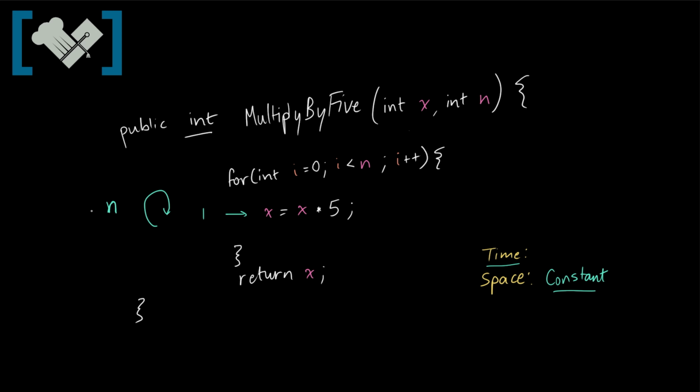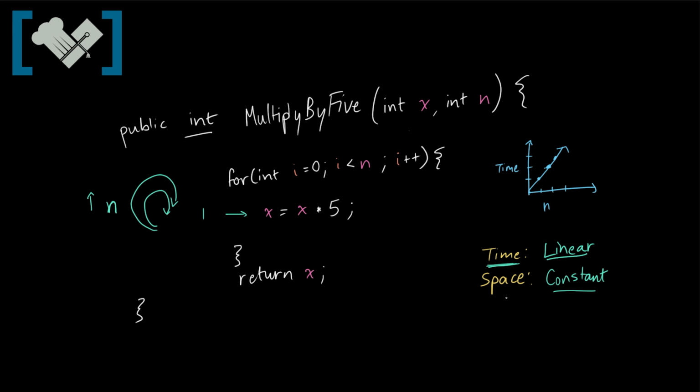The larger the number n is, the more times the loop will run, which means the longer it will take the program to run. We can see this relationship is direct. If n increases by 1, the loop runs 1 more time, and so on. If we plot this on a graph, we can see that as the input increases, the time increases at the same rate in a line. Since we increase at a linear rate, we call this time complexity linear.